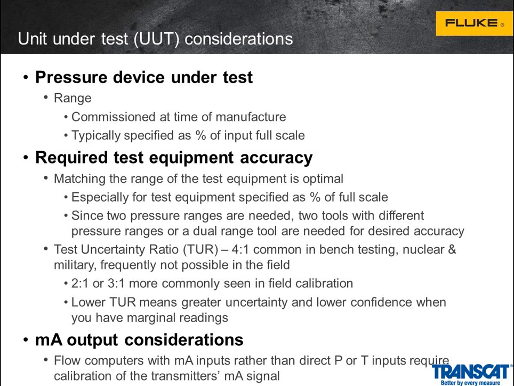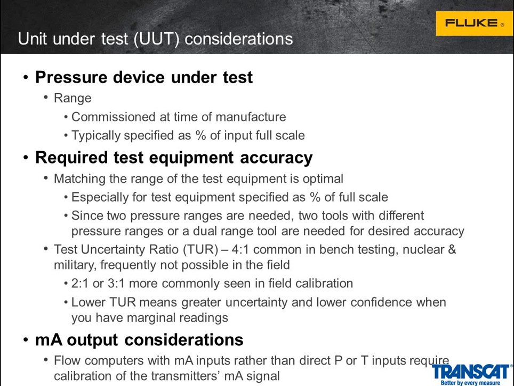Now, in the metrology world, historically, a long time ago, 10 to 1, that is, your calibrator needed to be 10 times more accurate than the unit we were testing, was the standard ratio. Over the years, as both calibrators and the units under test got more accurate and more reliable, that number has dropped to 4 to 1. It's very common now in bench testing, so if you go into your measurement labs, you'll frequently see TURs of around 4 to 1. It's very common in nuclear and in the military, so the labs that they have will be in the 4 to 1. Unfortunately, it's frequently not possible.